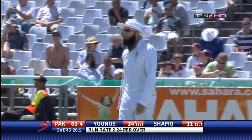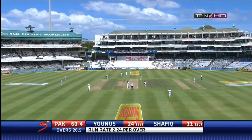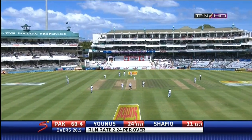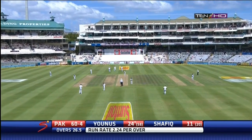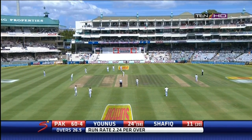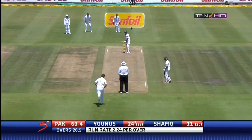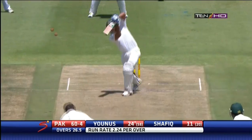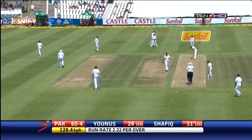This is going to bring around a change in the field. Jacques Kallis is suggesting that maybe Hashim Amla can come a little bit closer on the short drive, because he has seen Younus Khan twice open the face and sort of chip it for the first 10 meters. So it's just getting Hashim Amla a little bit closer, saying, okay, if you drive and get it wrong, it might go airborne and might get you caught out at short cover because of the slow nature of the pitch. It's driven to mid-off for no run.